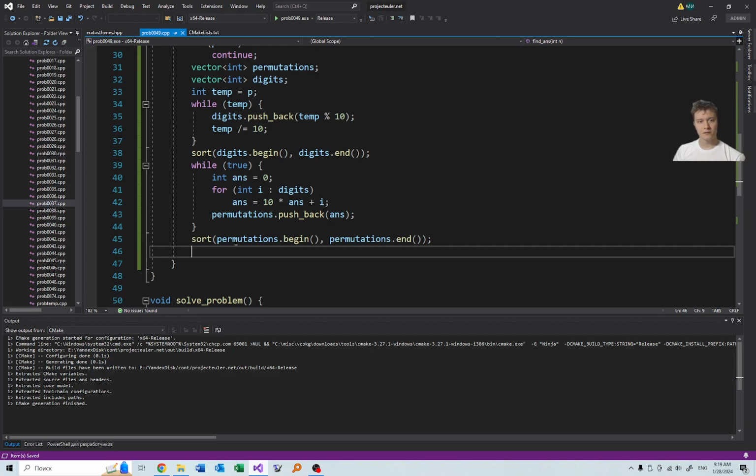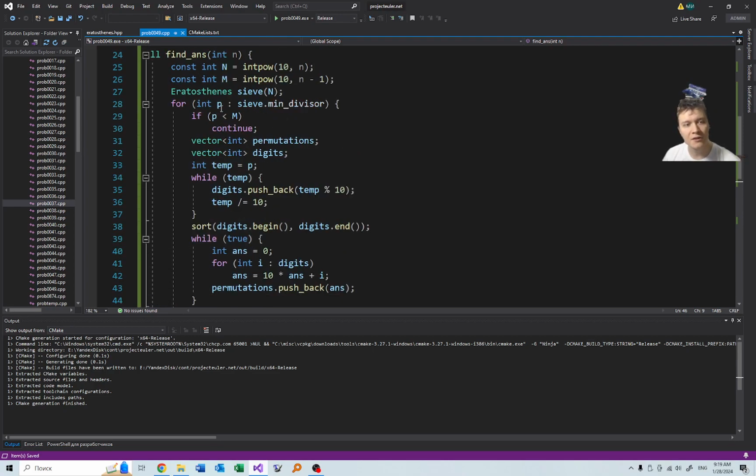Next, we only want numbers which are greater than p.